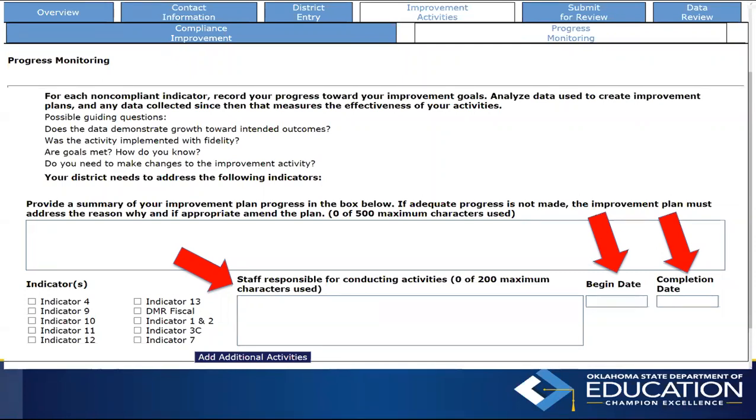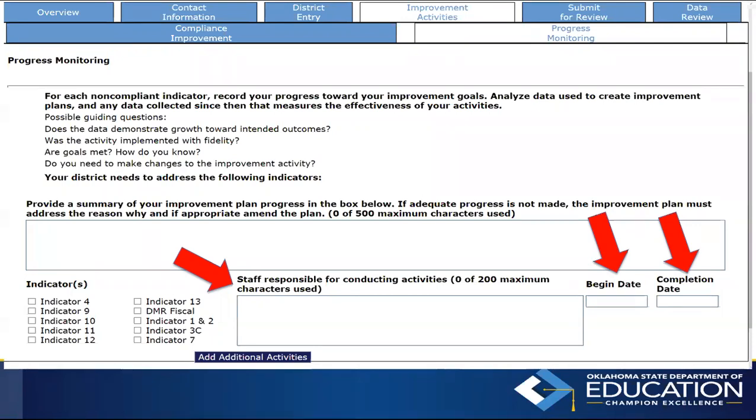The first date for the required progress monitoring is that it needs to be entered and submitted by March 31st. So you don't have to do it on March 31st. You can do it earlier than that if you wish. But that's the date, kind of halfway through that semester, to progress check and see. You may be progress monitoring your plan more often than that. That's fine. You can submit it again if you want to. We just need at least one by March 31st and again by June 30.